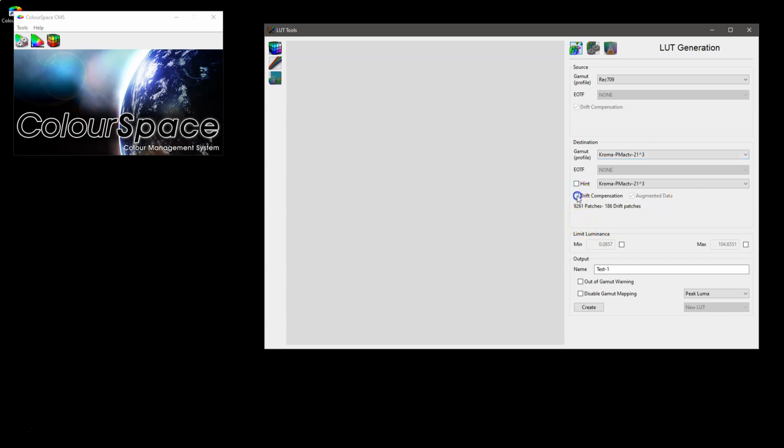We are going to use drift compensation because we had that active, and we can see there are 186 drift patches within the profile, and again we can call it test 2 if you want, and we are just this time going to use peak chroma, and we're not going to use any of the other options at the moment, and we just hit create.